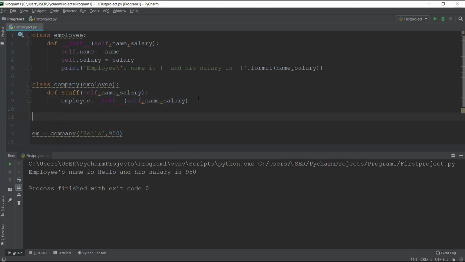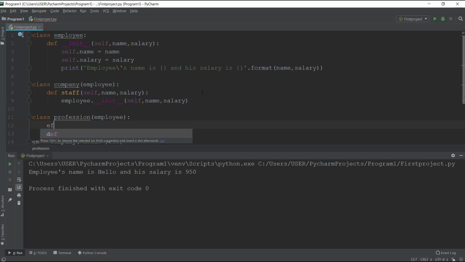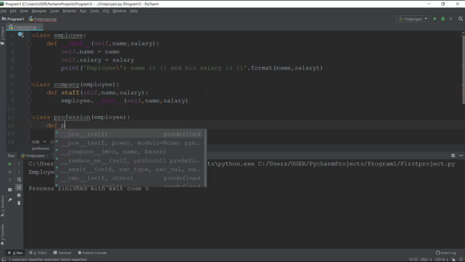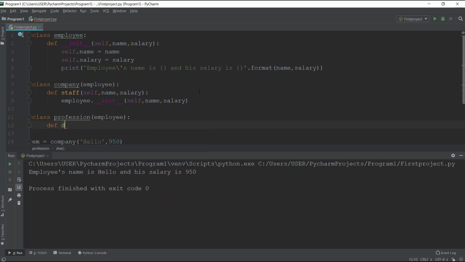Let's create another class so that you can know all this. Call this class Profession, and inherit the properties of Employee. I'll define this as developer, with the name and the salary.